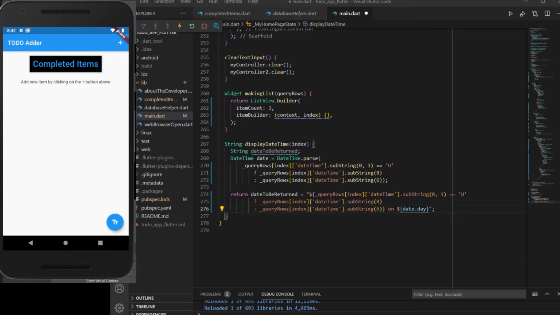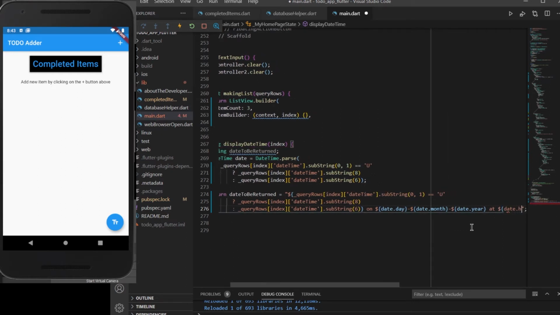Next we need to add a dash, date dot month, date dot year at dash dollar date dot month, dash dollar, dash dollar date dot year, space at dollar date dot hour.